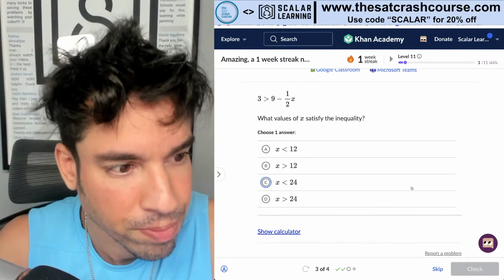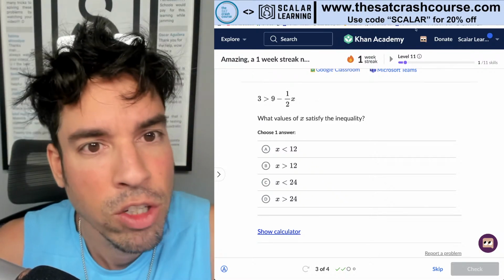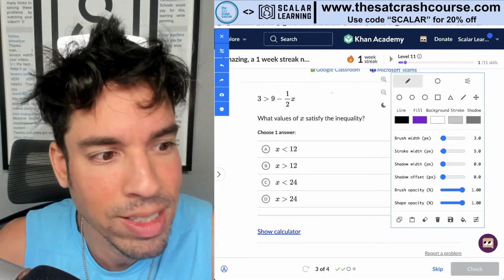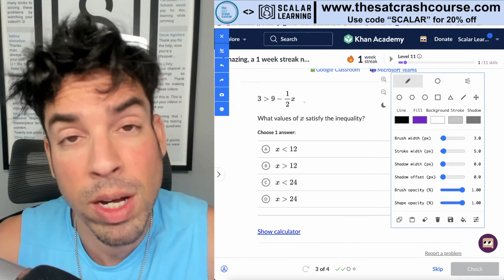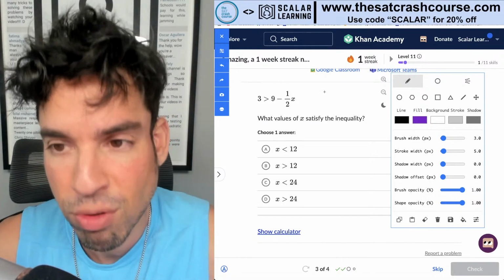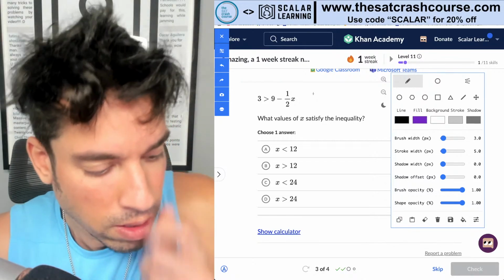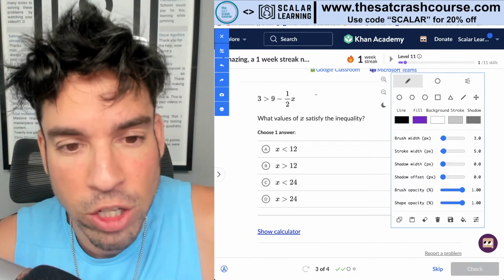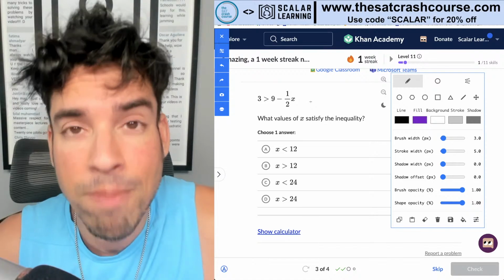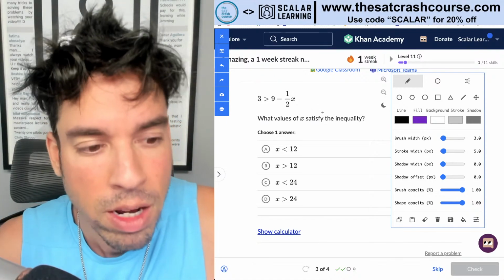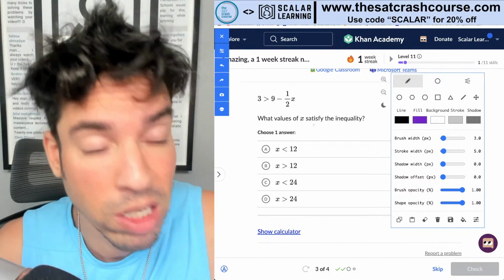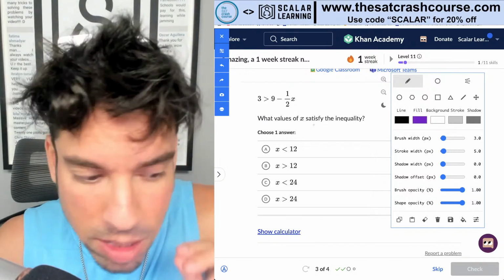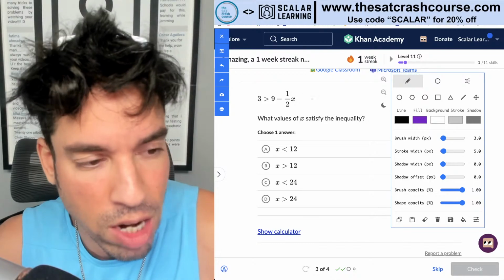Okay, next. Now we got an inequality. To solve an inequality, again, all we're doing is isolating x. So that's a common principle that you'll see over and over. And by the way, I'm going to state the principles, the common trends, the things that you want to do in every situation when you see a certain problem, so you can just go into autopilot. A lot of being successful on this test is developing the muscle memory. So you see a problem type and you know exactly what to do immediately, and you just go without having to think or contemplate too much.